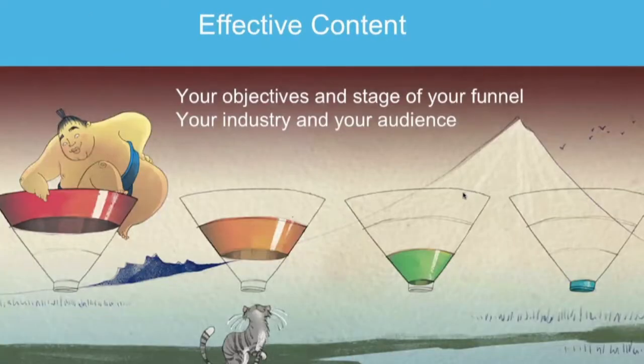But primarily, what we're going to talk about today is effective content. What's effective content? Tim talked a lot about the importance of epic content and content that doesn't fade. I think effective content really depends on your objectives and what stage of the funnel you're aiming at. Is it about awareness? Is it about gaining links? Is it about conversions? Different content performs well in different contexts, but also content performs depending upon your industry and your audience. And that's what I want to talk about today, which is what's effective in your industry and your audience. It's a subject that I've been interested in for a while.